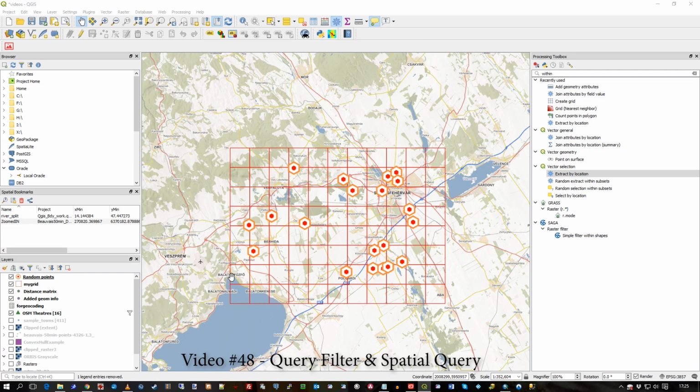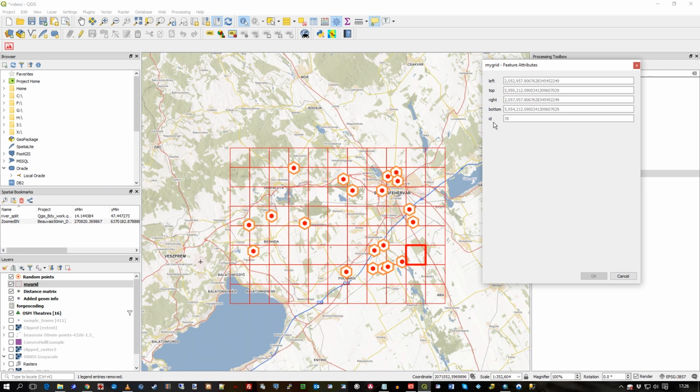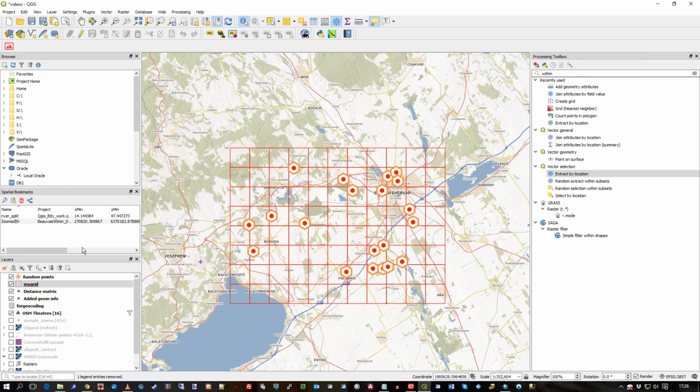If we start off with the query builder, as you can see, I've got Orbis raster mapping background here, and that's actually from an XYZ tile service. And then I've got this sample grid layer and some points that I've used in previous videos. So what I'd like to do is just define this layer, which is my grid, just to display a select set of IDs or just a simple ID query. As you can see, that one there is 78, so maybe everything greater than 60, something like that.